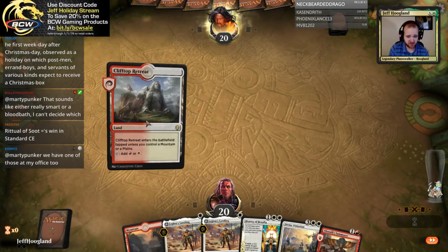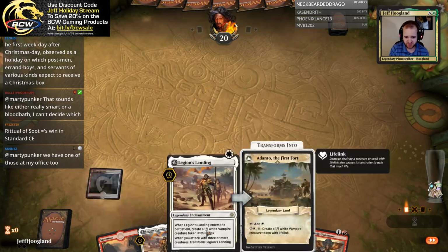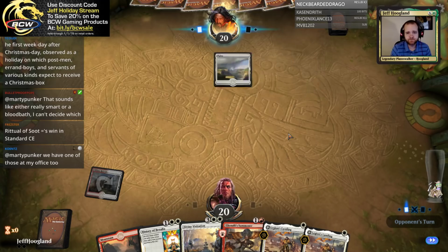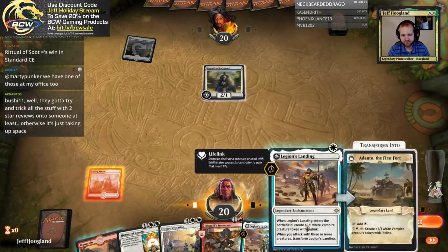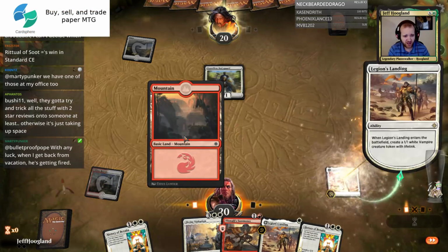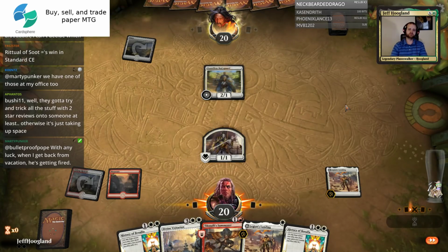His hand needs to draw a land or two, but it's pretty reasonable otherwise. Legion's Landing's pretty decent in this matchup, because it just trades for their 2/1s, which is great. Plains. All right, second History is pretty good. If we had a white source next turn, get a good strong. The History into History curve, especially on the play, is pretty backbreaking.